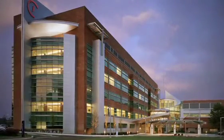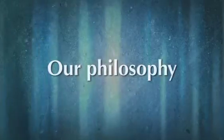The center is one of the few institutions that perform transplantation surgery of nerves because it's very, very complicated. It requires a multidisciplinary team of different types of doctors, nurses, social workers, and the like to perform the type of surgery. It's very complex, and there are very few surgeons, frankly, that are trained to do that type of surgery.